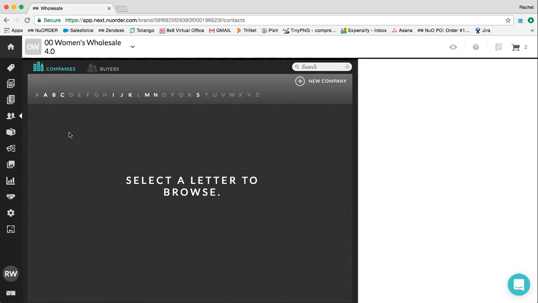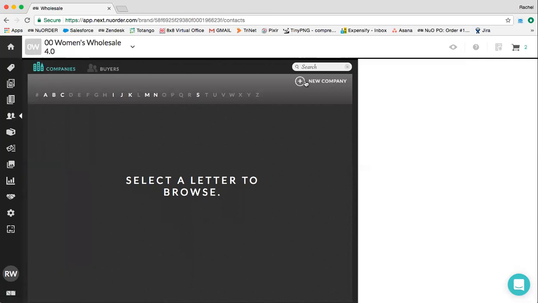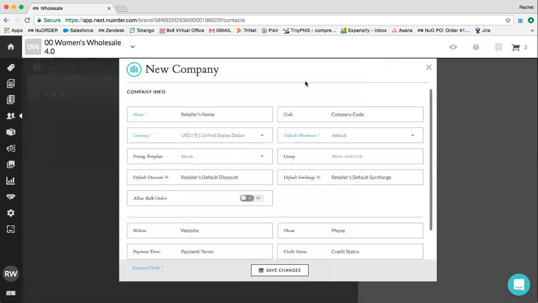If you're not integrated, however, you can add companies by navigating to the Contacts tab and clicking New Company. I'm going to enter in the name of the company, and you'll see all of those fields in teal are the required fields you'll have to fill out.